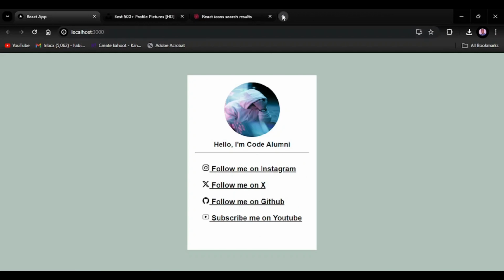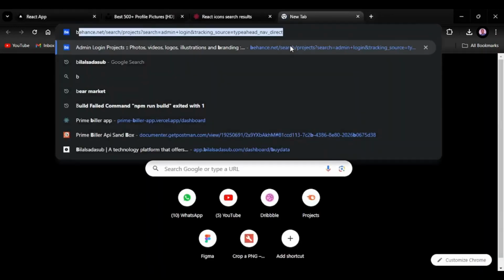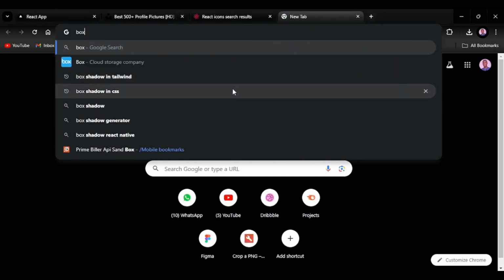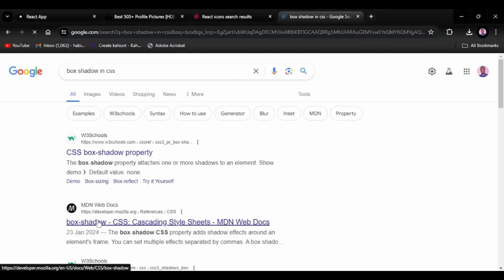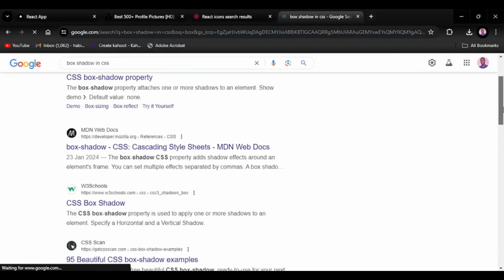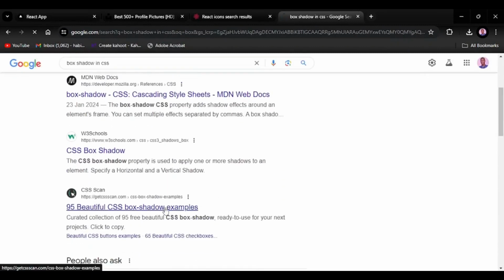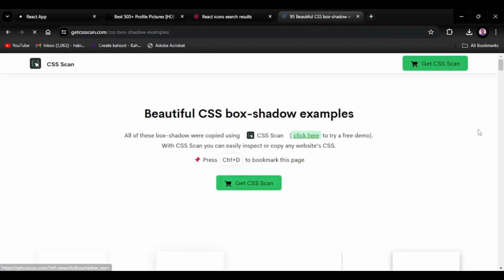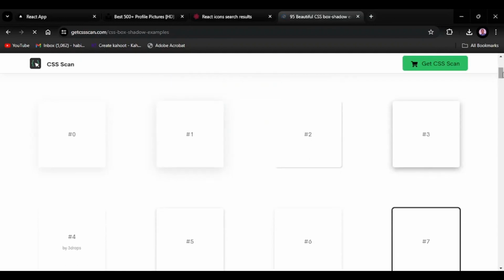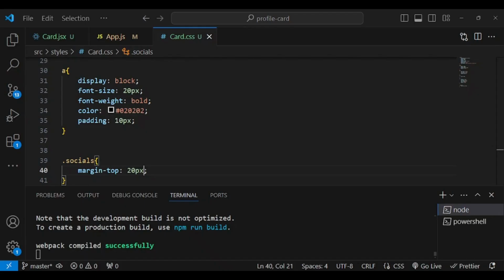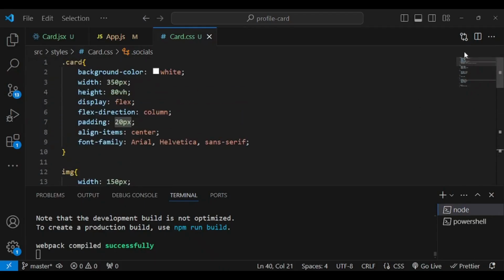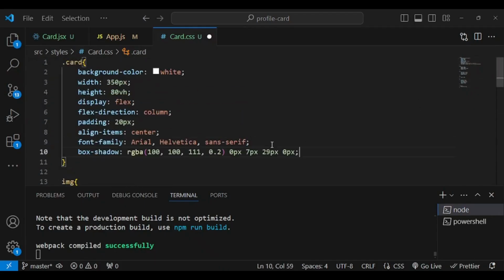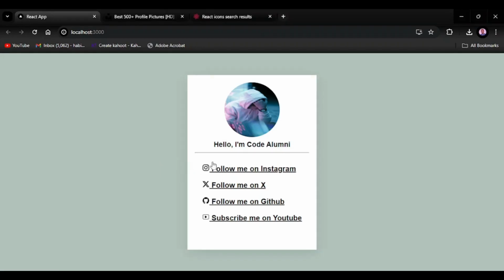So let me go get the property of box sizing. By just typing box sizing in CSS, you can scroll down and check it out. You don't need to cram anything. You can just go to the box sizing options, and then I can just grab any one I like and copy. As soon as I click on it, it will copy. So I can just go and paste it inside my card component, and that's good. It should be effective now. You can see now my card is having box sizing.